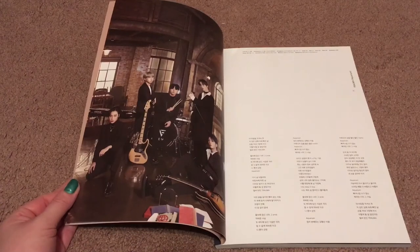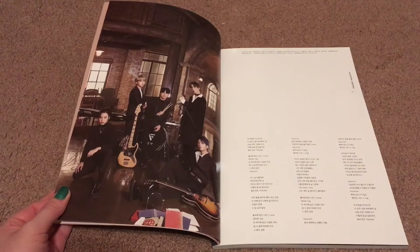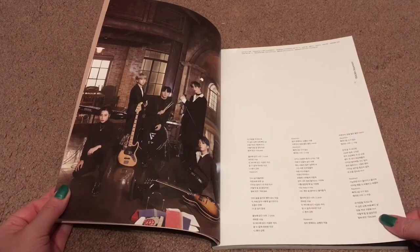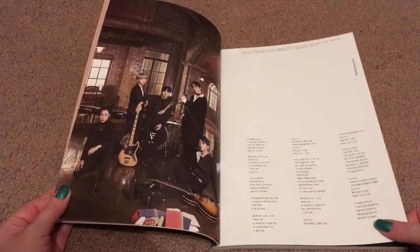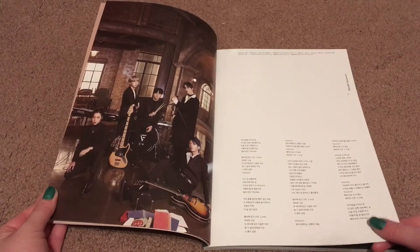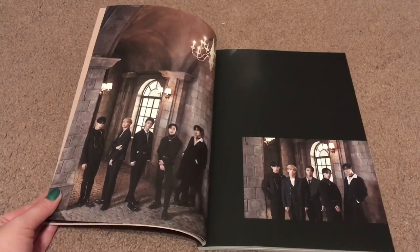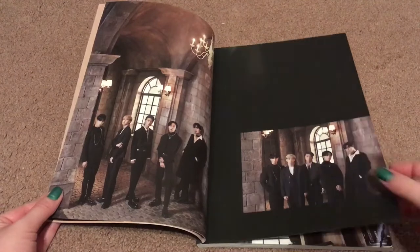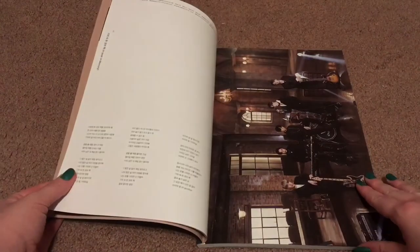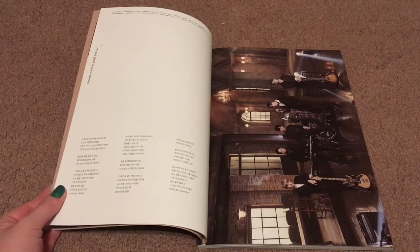And like I said, all of the teaser photos were super gorgeous, so I'm so excited to see more cuts from those photo shoots. We have our lyrics for Trauma Aquarium, which, as I said, is my personal favorite track. It was primarily composed by Kia, who is the bassist and rapper of the band. And I really, really like his production style. He has a lot of solo SoundCloud tracks that I really enjoy. So I was happy to see him take another lead composing credit here.